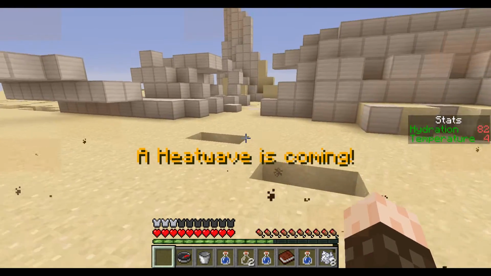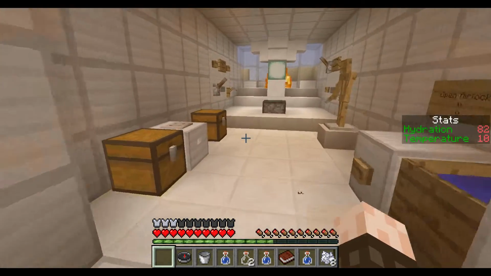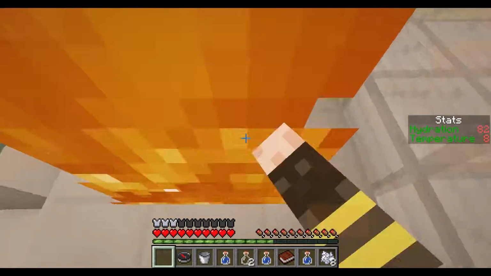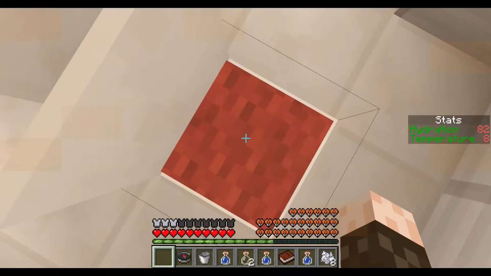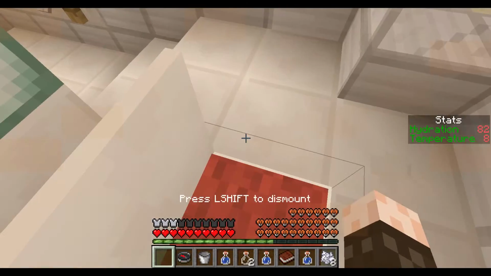I'm getting inside. I'm getting inside because I don't want to die. I don't know. Ooh, hey, hi, why are you on fire? No, don't do that. Bad chair. Why is our chair on fire? Okay, it's not on fire.